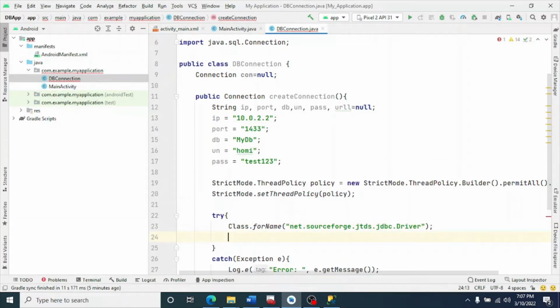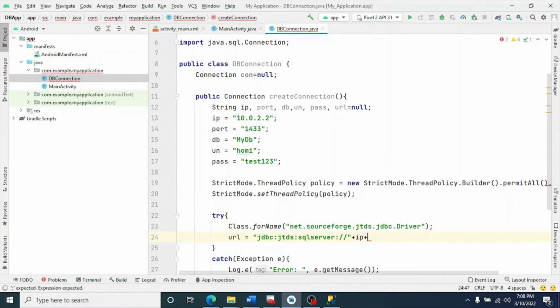Then we will create this URL. So URL can be created like this. URL is equal to jdbc:jtds:sqlserver:// plus the IP.